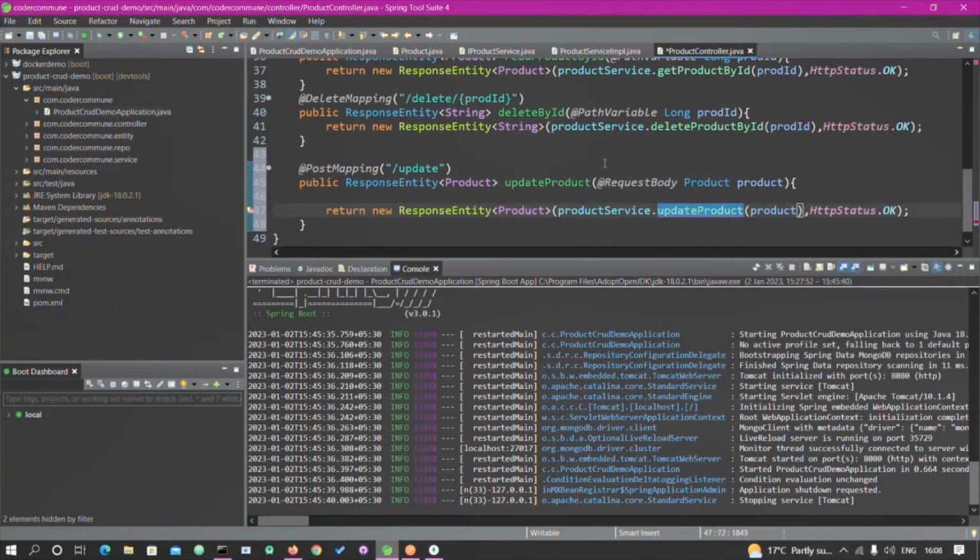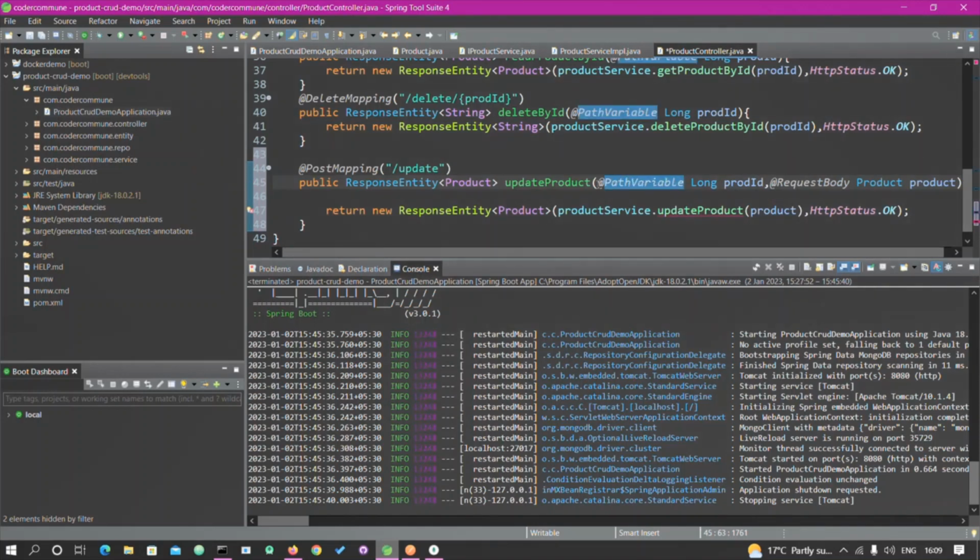And what we need to pass, we need to pass that one long prod id, and it will be the path variable. So we will add that path, and here we need to pass that into the braces.